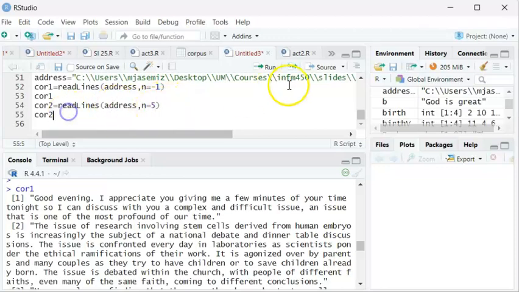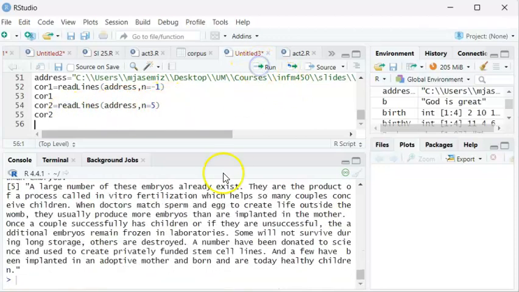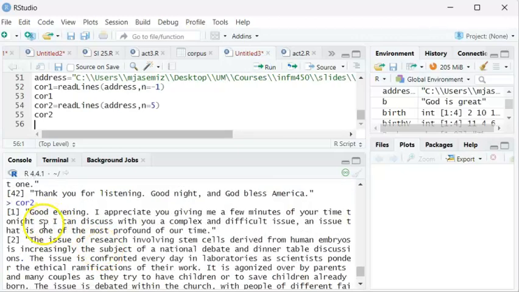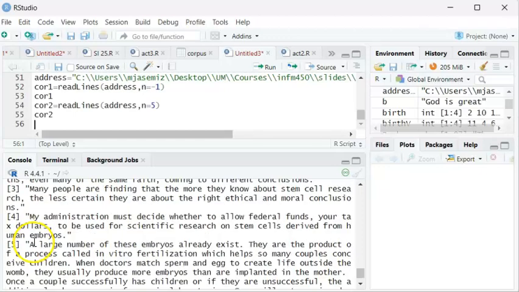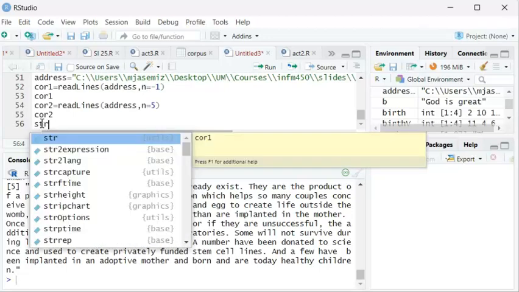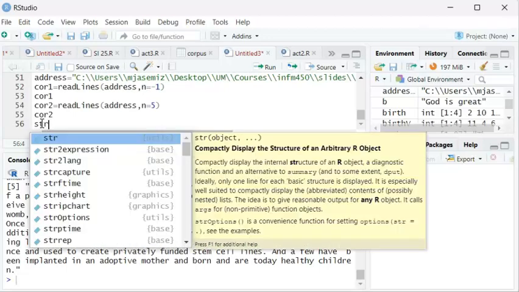And for this one, when I run it, as you can see, there are just 5 lines. Line 1, line 2, and it goes to line 5. And of course, when I ask for the structure, it tells me they are character vectors.